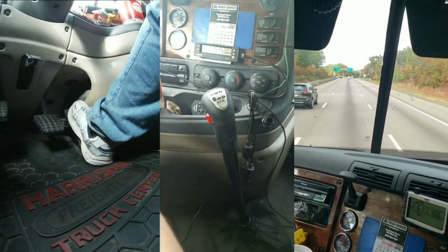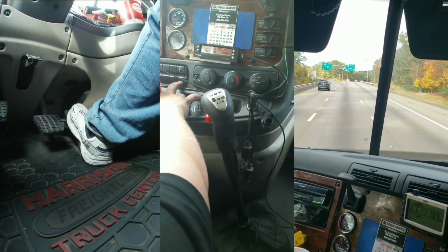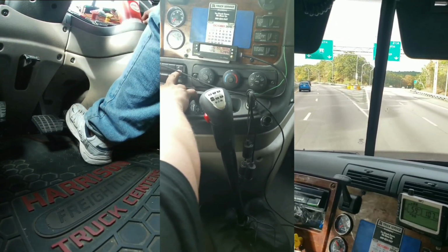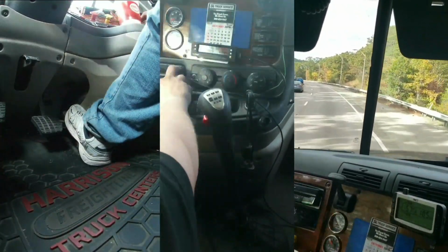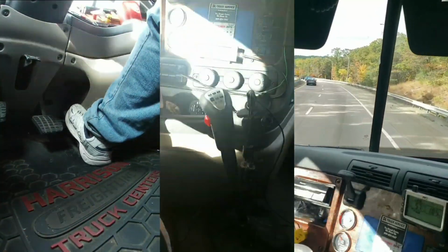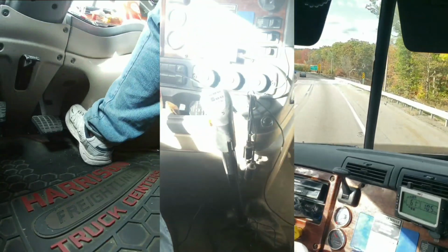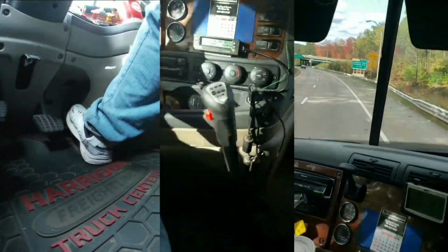So we've got high, medium, and low. So it's 2 cylinders, 4 cylinders, and all 6. Got a nice little button on the steering wheel here that I can turn it on and off.